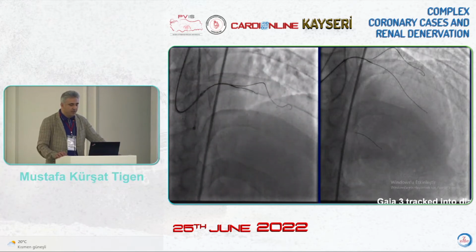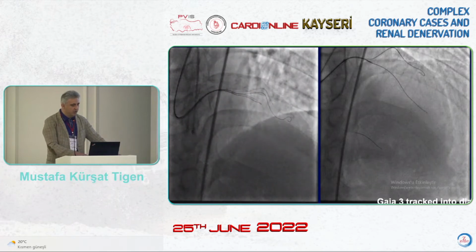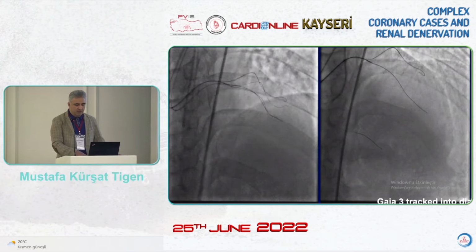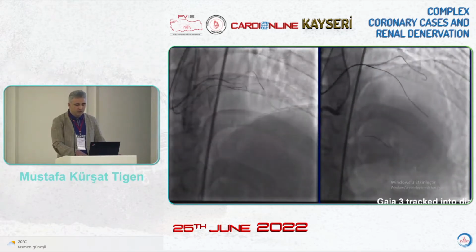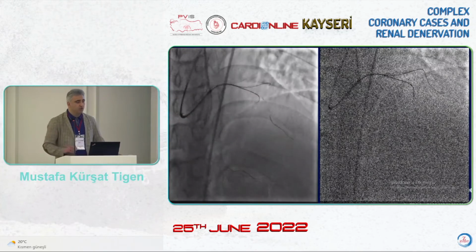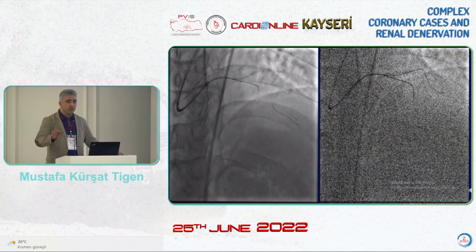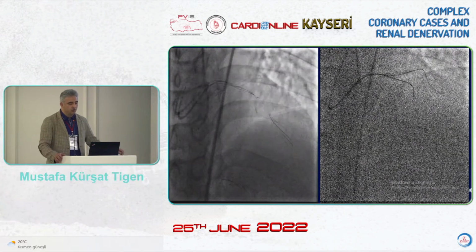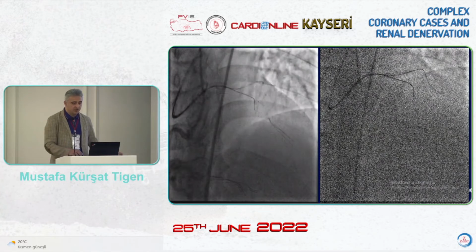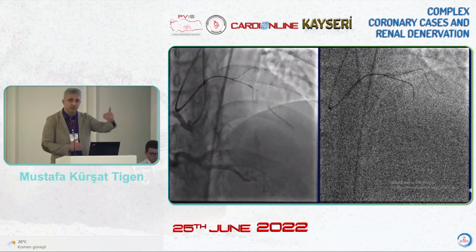There's a diagonal side branch, and there's a penetrated wire. We see that it advances to the diagonal, and we confirm this with the injections, as you can see here. At this stage, the dual catheter is increased, so we can see that the function is very good here. But regarding penetration, we see a problem.